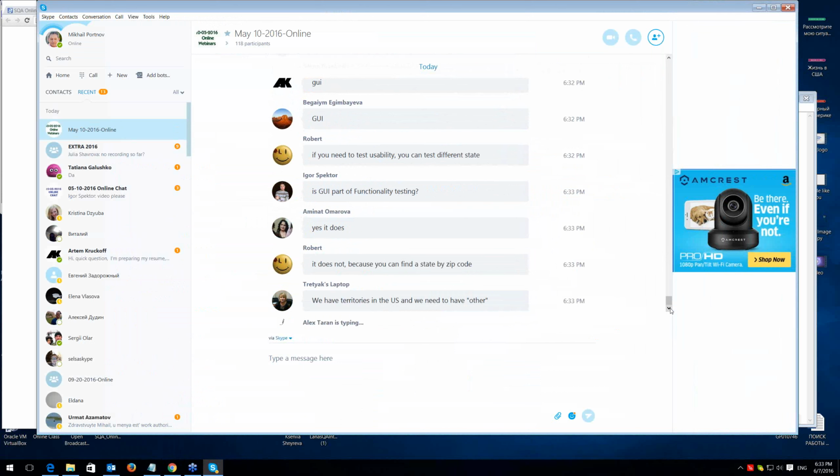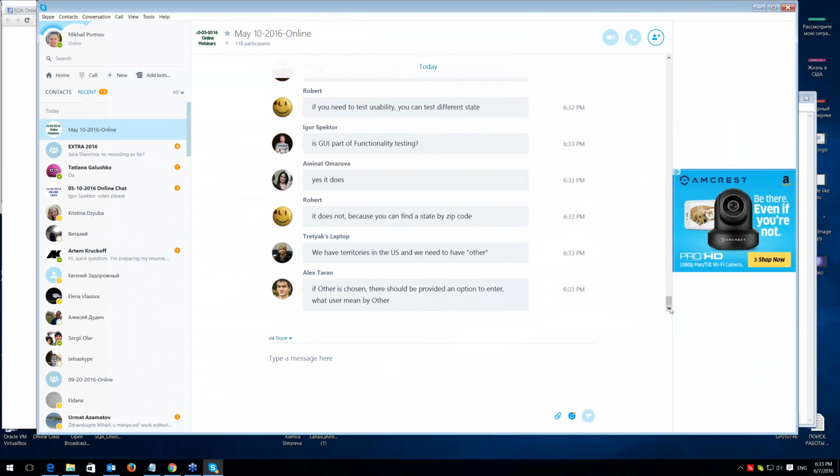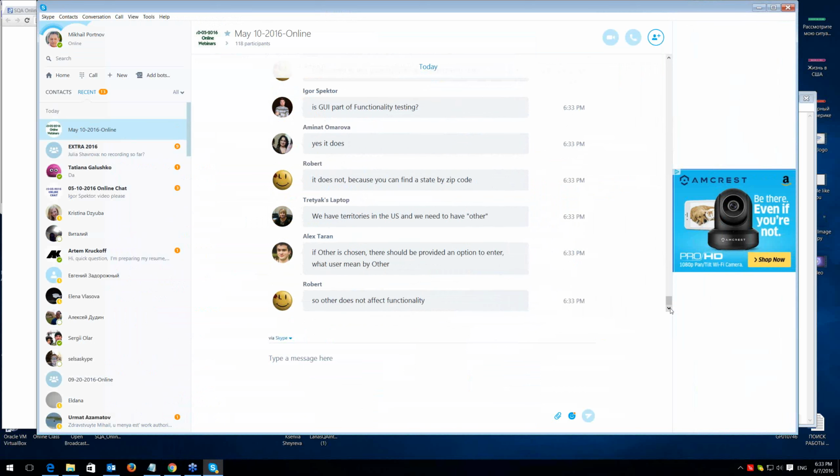If someone selects other and then submits the button which says submit, do we have functionality problem now? Other does not affect functionality.